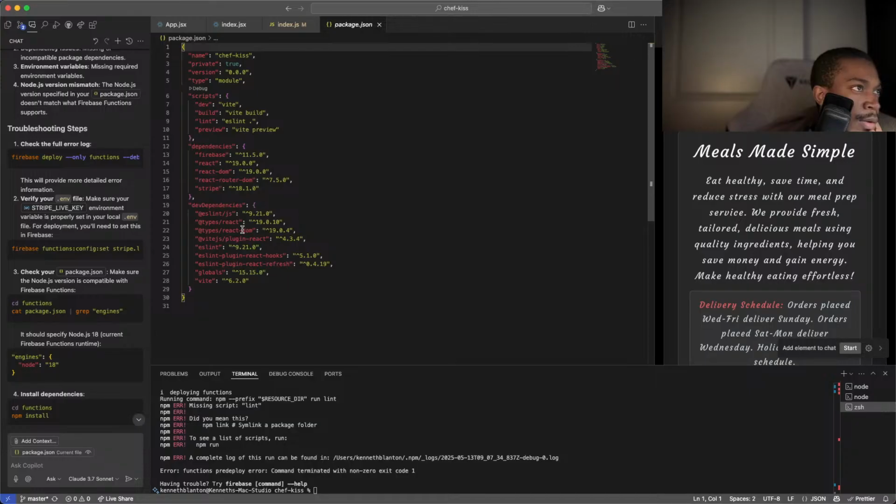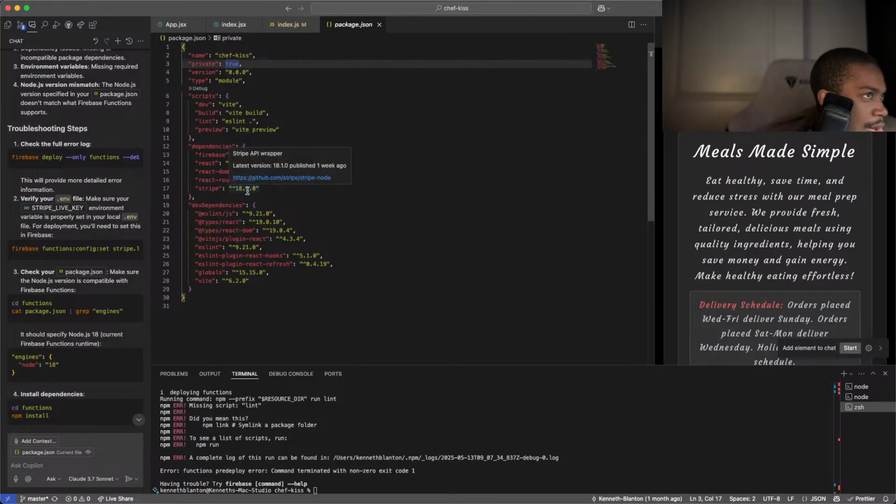Where's my node? Which one is this in? npm install? Hold up.